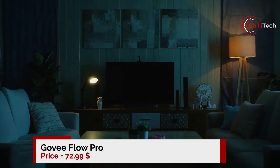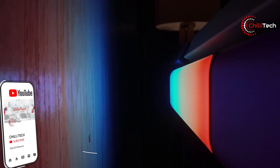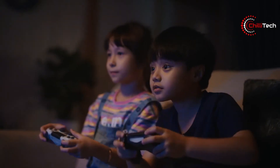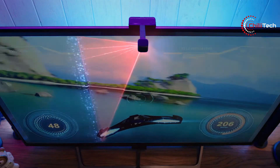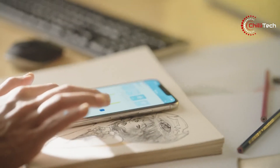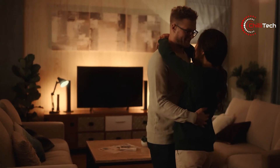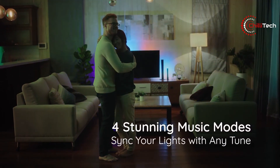Number six: the Govee Flow Pro. RGB is all the rage — from bulbs to headsets, it's hard to find something that doesn't sport some sort of rainbow utility. The Govee Flow Pro Wi-Fi TV light bars are a neat addition to any TV or PC setup that wants to spice things up with some colour. The premise is simple: a small camera sits on top of your screen and analyses the colours being displayed, which are then relayed to two side lamps that you position behind. It's straightforward, works exactly as it should, and adds a distinct level of quality to wherever it's installed.